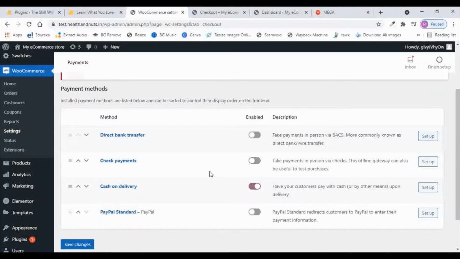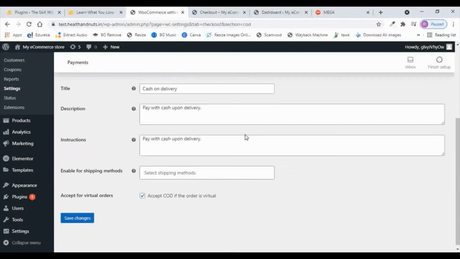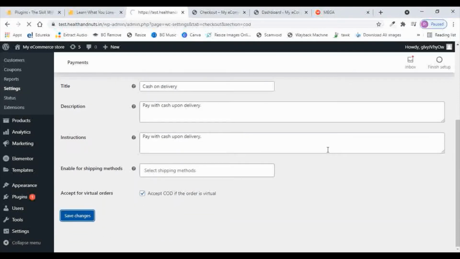So remember, cash on delivery is not an option to be given to the customers for a digital downloadable product. Just to test the checkout, I am setting this up. So I will say save changes.